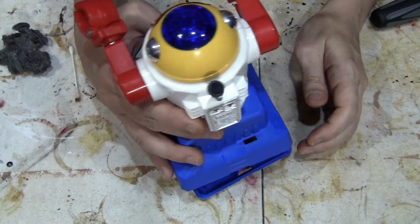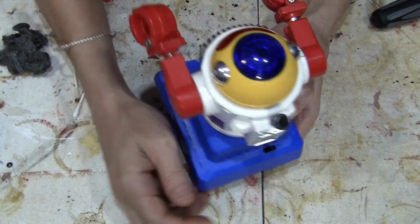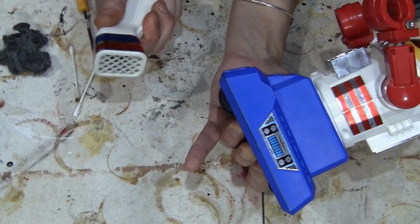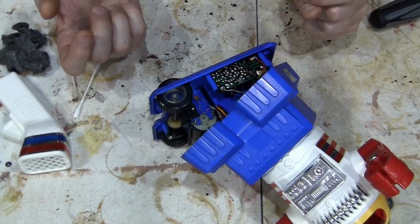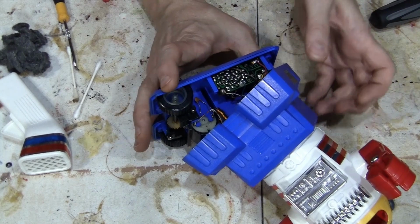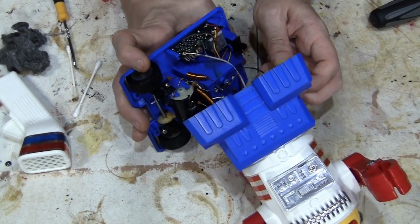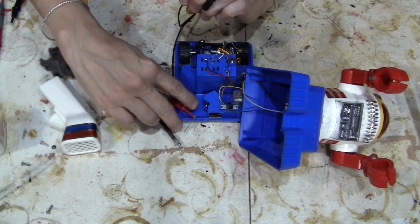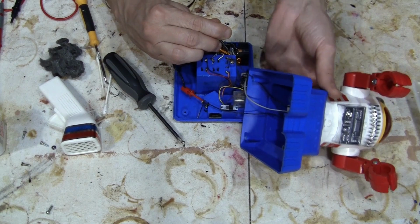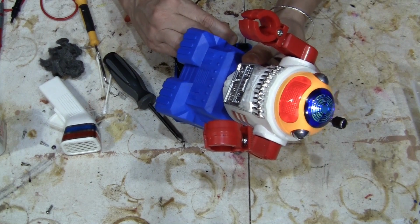So now the question is, does the light work? So if I put this thing back and I turn it on, there's no light. Okay, so the motor going forward and backwards works, but the light doesn't work. Of course. Now, I wonder, is the light out, or are we just not making good connection? Positive onto this thing, and negative here, and look. Light's coming on. Light works.